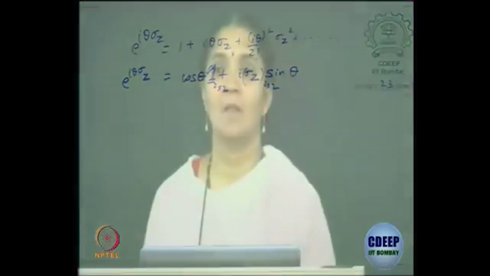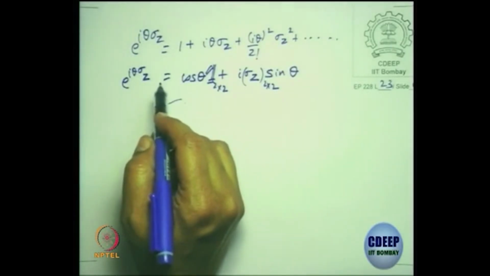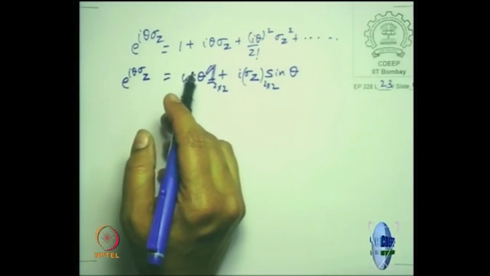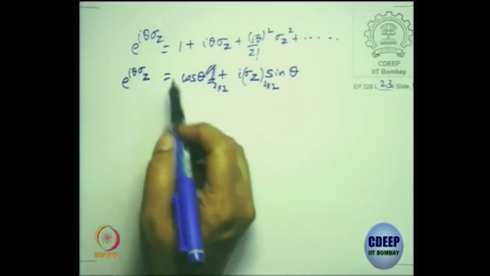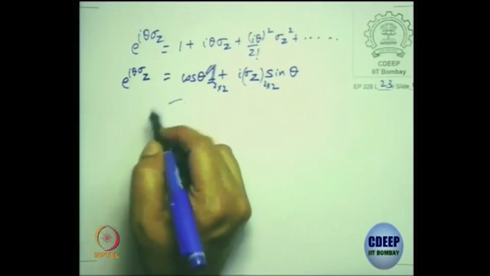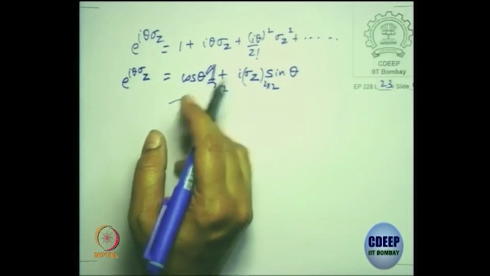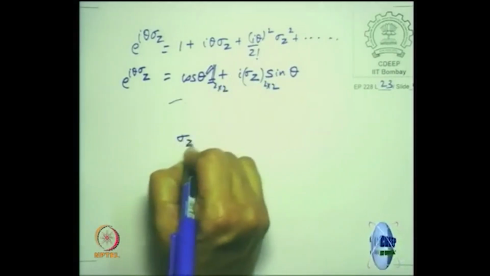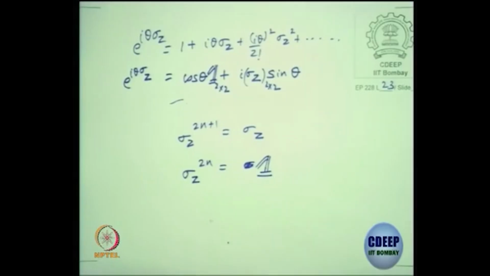Okay. So that's a nice way in which you can write, because these matrices are traceless. What is the determinant of it? Determinant is minus 1, right? And the eigenvalues are plus or minus 1. And it also has a nice property that even powers of these matrices are always identity. Therefore, sigma z to the power of 2n plus 1 is sigma z. Sigma z to the power of 2n is, sorry, identity. We indirectly knew that it has to be a traceless matrix.